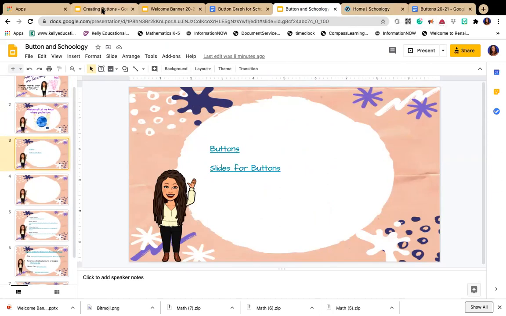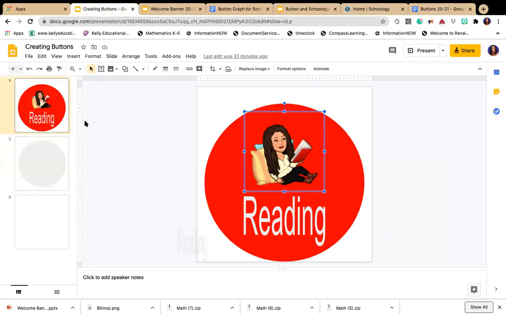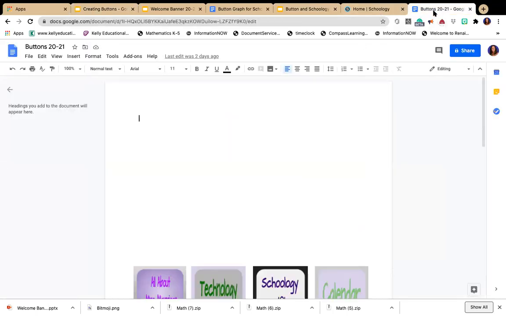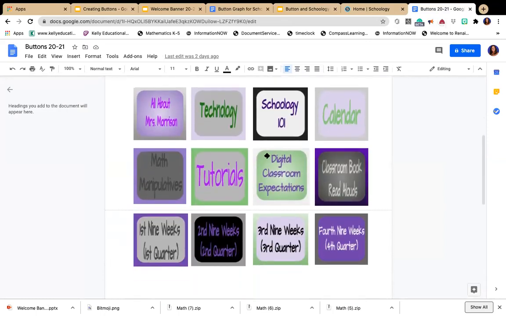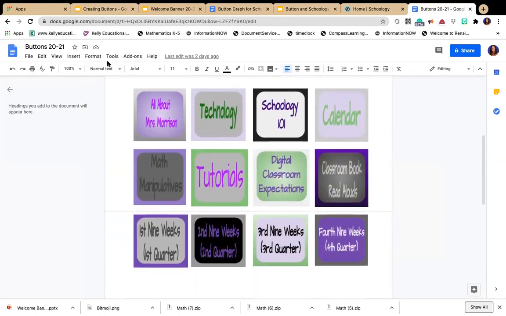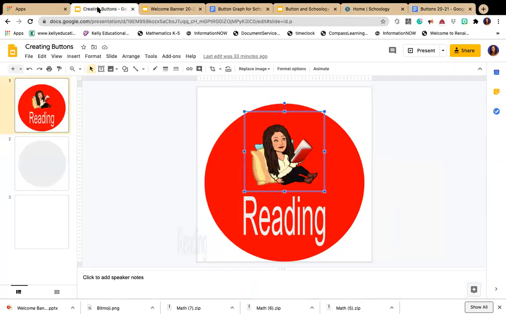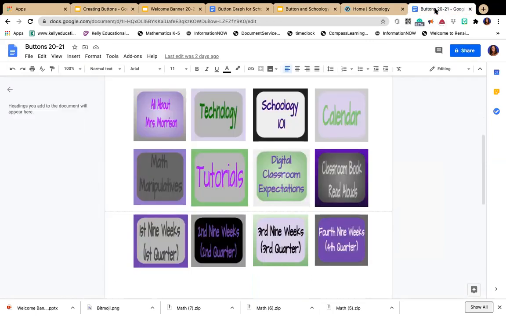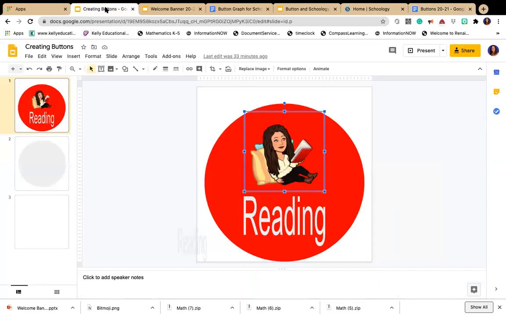let me go to my creating buttons here. Okay, so this is actually a set of buttons that I've already started creating, but I wanted to go back and forth in between the buttons and show you what they end up looking like. Now notice that I'm going in between Google Slides and I'm going in between Google Docs. So there's a little process here that you have to go through. Starting with Google Slides, this is one that I was playing around with. I just wanted you to be able to see the different types.